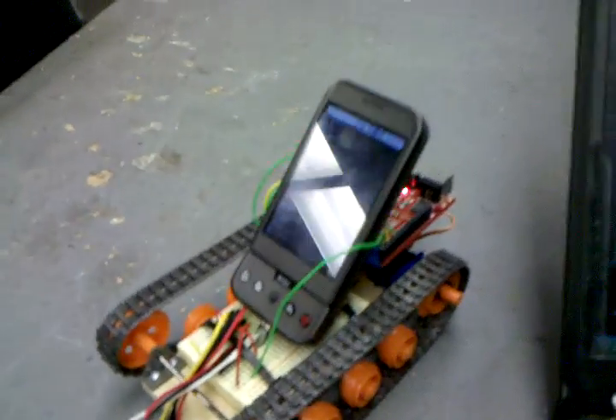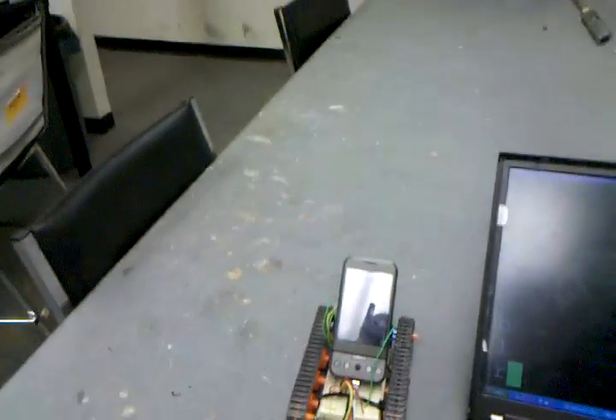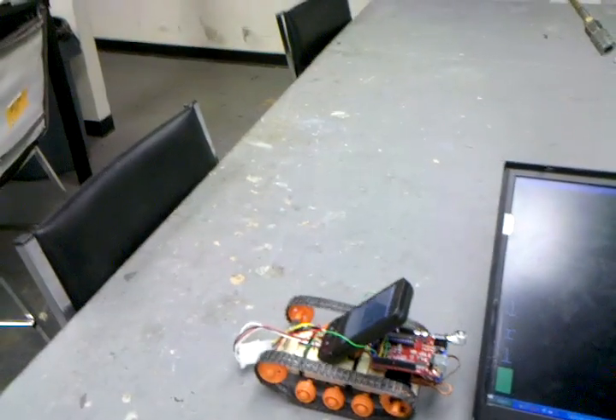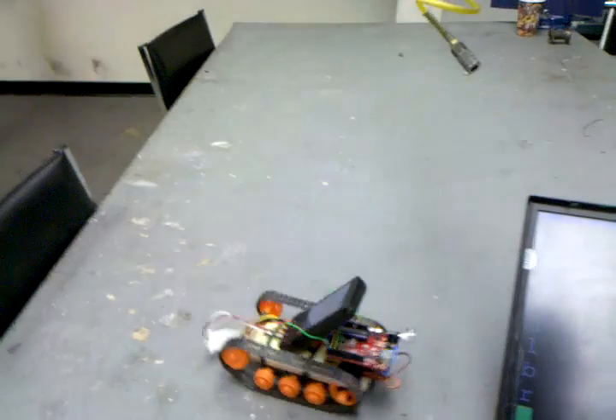Let's go backwards — back it goes. I need some calibrating because the two servos are not moving at the same speed. But we can do right, we can do left, then go back, and then it's got a quick little demo mode. So if I just hit D, it just wiggles around — just kind of shows us that it's working.